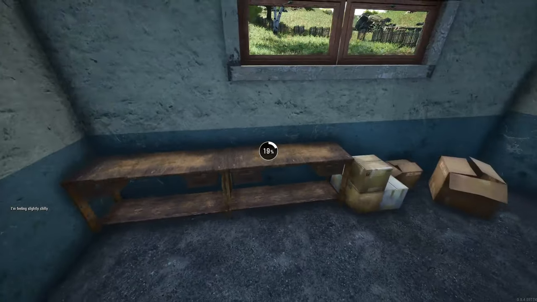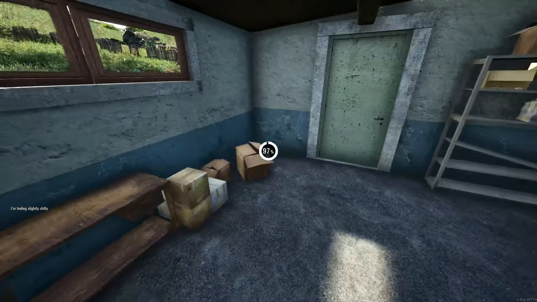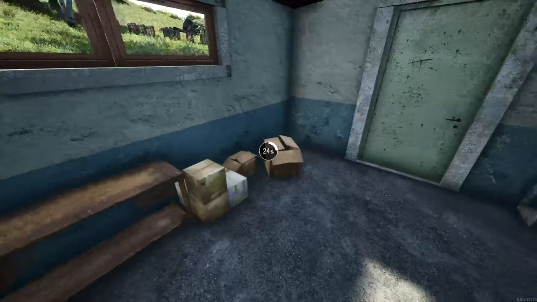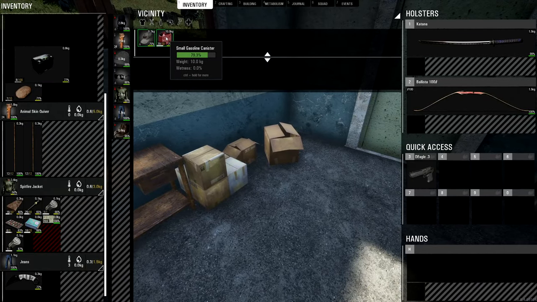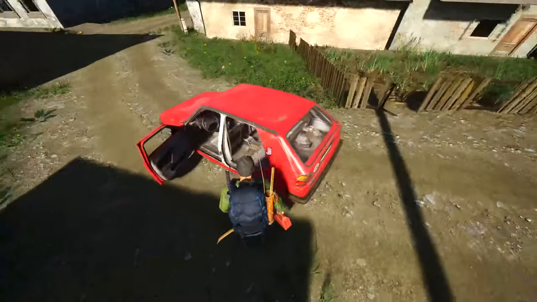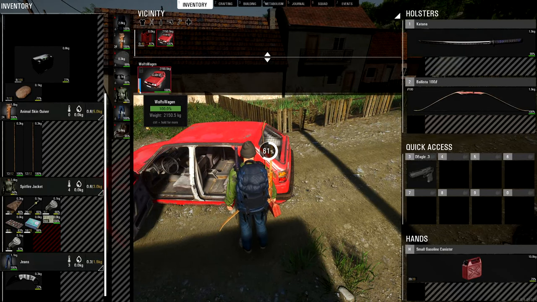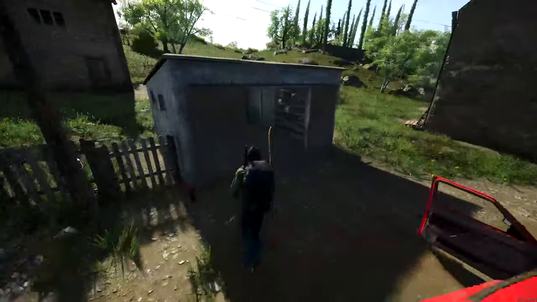Battery I'll take, because it can be used for lead plates. Ooh, yes. All things for crafting. Scrap. I've got plenty of scrap, I really don't need... Okay. I'll take it. We are low on fuel. Doesn't give us that much, but gives us a little bit.